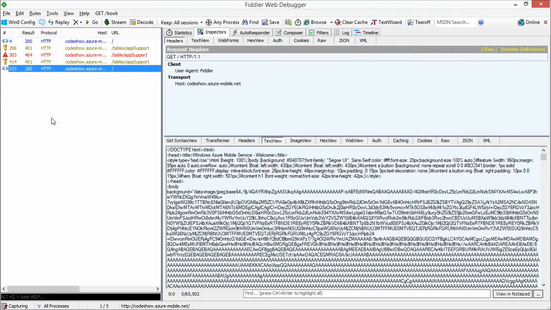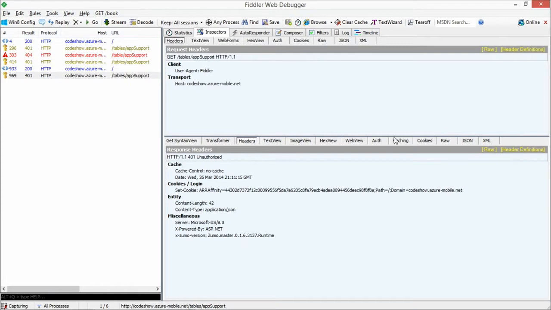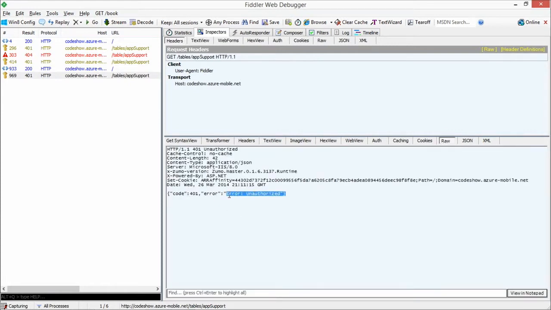Now, if instead of this, let me just redo it so you can see. If instead I go to the tables, and then to the name of my table as documented in the API, I cheated, and I went and looked it up when we were on our break, because I don't remember everything from the API off the top of my head. I get what's not a whole lot more interesting, but at least is telling us what's going on, and that is a message in the JSON saying, hey, there was an error, it was a 401, you're not authorized to view this resource, and that makes good sense. Not just anybody can go ping your Azure mobile service, the data in your table, and get back the data. They're going to have to be authorized.